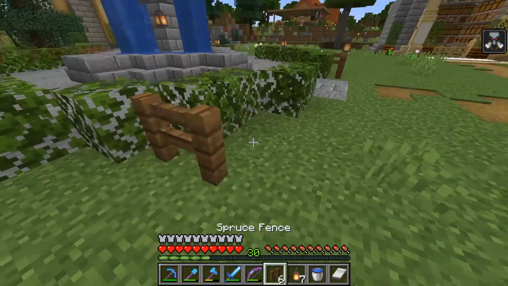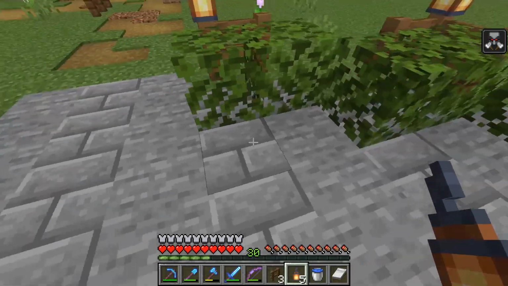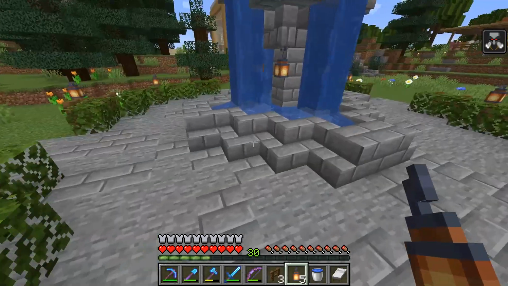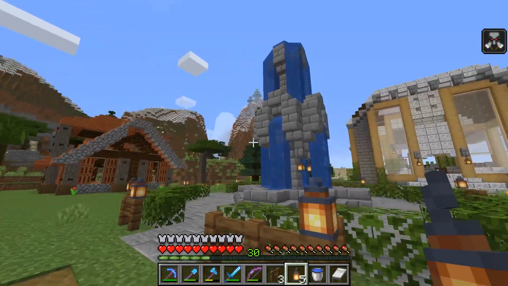Alright, now this side. And here. You can also put some chairs if you want. Just normal steps here and there. I don't have any on me, but these same stairs, put them on over here, here, or anywhere you want. And yeah, that's basically the fountain.